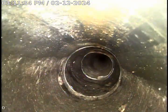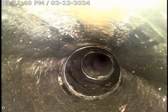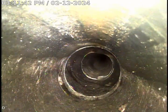Let me go ahead and leave our camera right here. We're going to pause the video, and we're going to go ahead and turn on the kitchen water and see if it comes across this pipe right here on the right-hand side. Okay, so there you go. We've got the kitchen water running, and there, in fact, is the kitchen drain coming into this pipe. So it looks like they did replace all this connection and back.